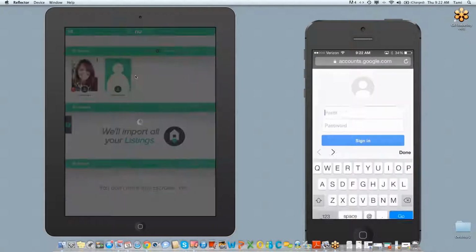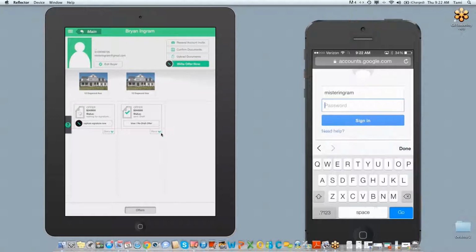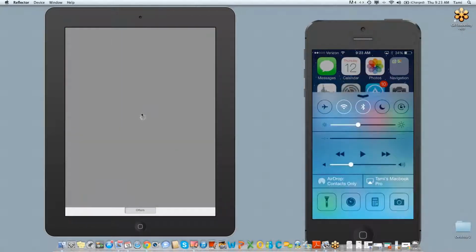If I go into Brian's account, I can also see the documents and review the documents by tapping this Docs button for the offer that we already sent. So, for example, the 1 to 4, I'll just tap that and it'll bring up the 1 to 4.